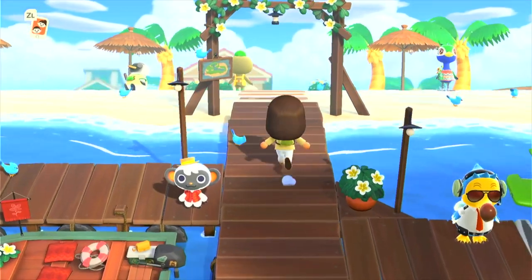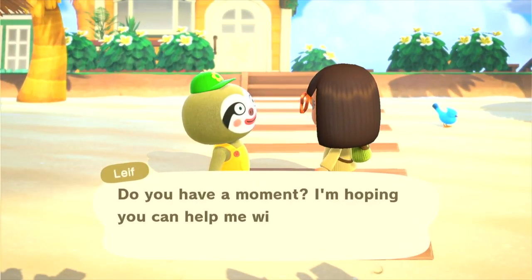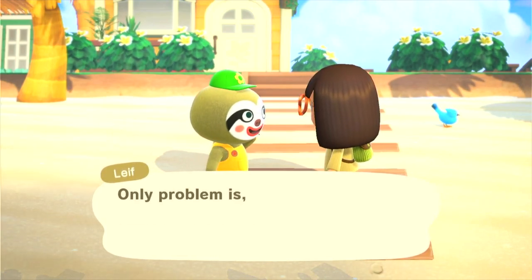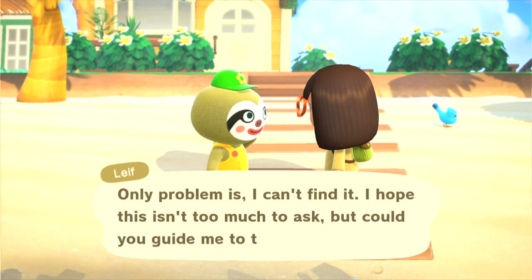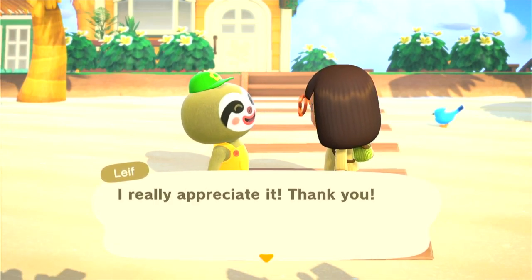Okay, so let's head on over to... Oh, wait, Leaf is here. Hey, Leaf. Okay. Oh, he wants to talk to me about flowers in the school, but he can't find the school. Okay, well, I can help you with that, sir. Yes, come on, Leaf, let's get it.